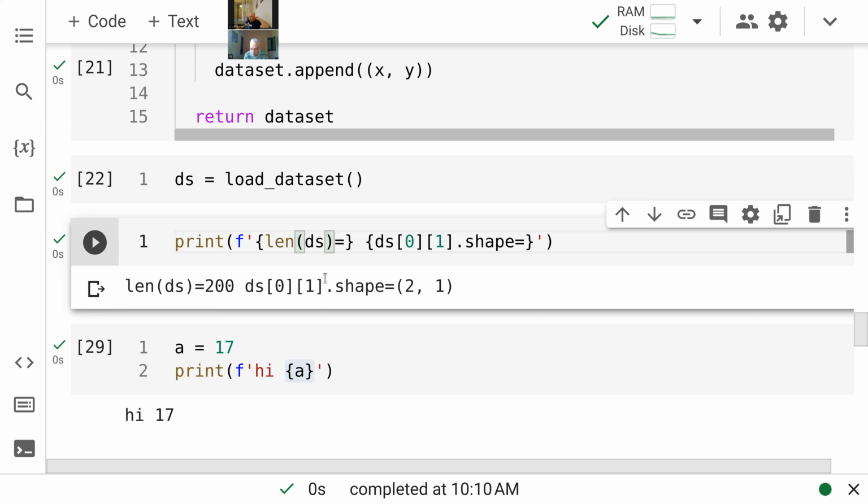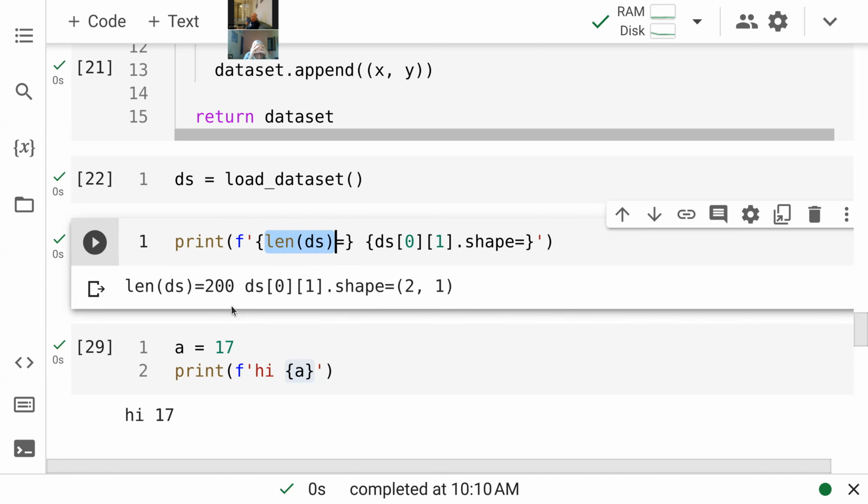Exactly. It's the labeling, a two-dimensional vector that indicates whether it's a dog or a cat. But it's a probabilistic vector or not? Yeah, 1, 0, it's a deterministic probability. So what did I say here? Len of ds is the number of x, y pairs that I have. And it says I have 200, because we had 200 images.